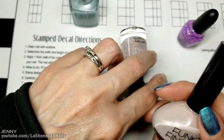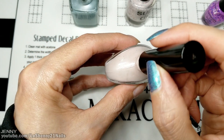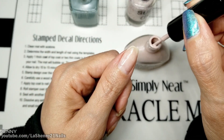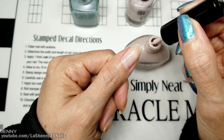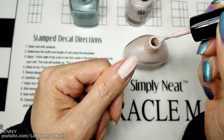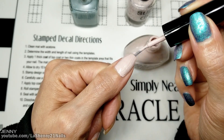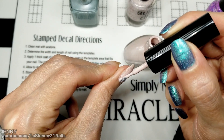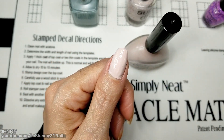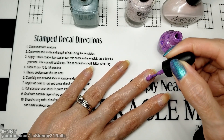Let's start with the first one I made. This is what it looks like inside the bottle, and I have a lot of nude polishes. I like the idea of being able to add different shades into this one to turn it into something else — I may make it a little bit darker. When I first started mixing this one I did add some stamping polishes, a few drops, and that's what makes it look like this. It dries so fast.